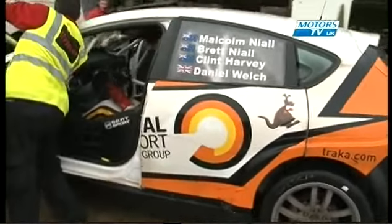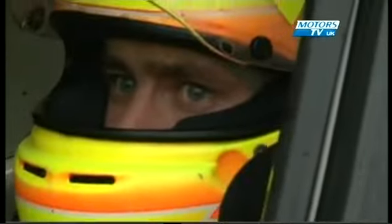Yeah, they're going really well. We've had no issues with the cars as far as mechanical issues, and obviously the rain suits us, so the race is sort of, I guess, falling our way. You guys have come over especially for this event, haven't you? Yeah, we have. We normally would come over and do the one in Hungary next week as well, but for various reasons we're just doing this trip.